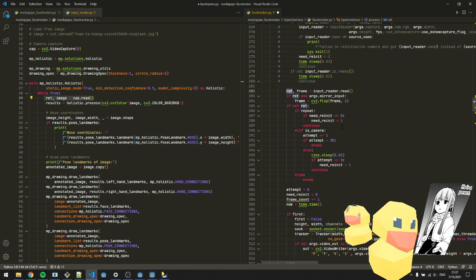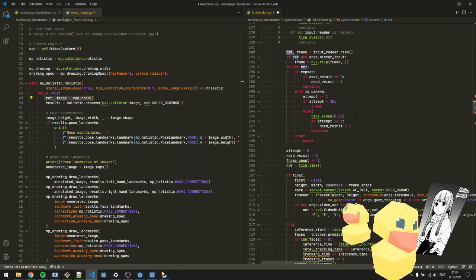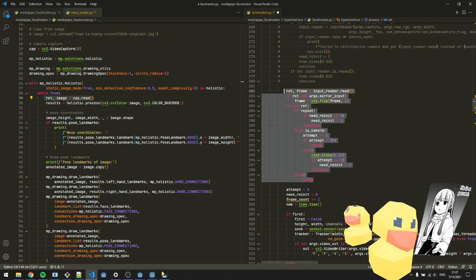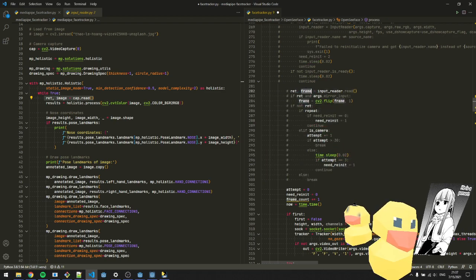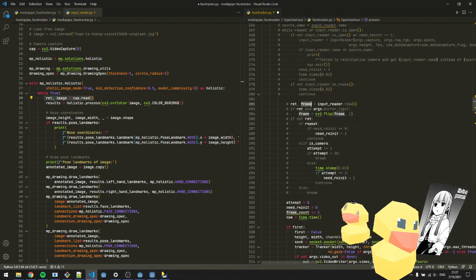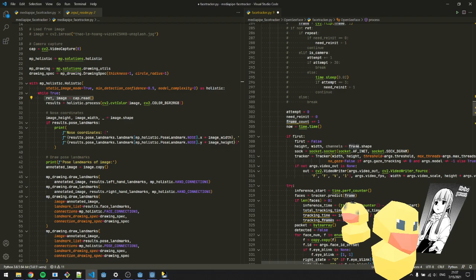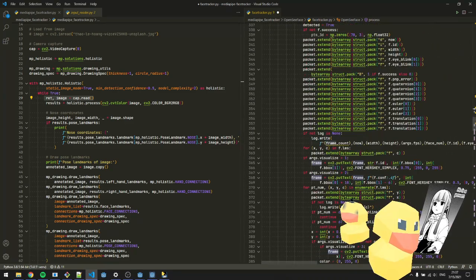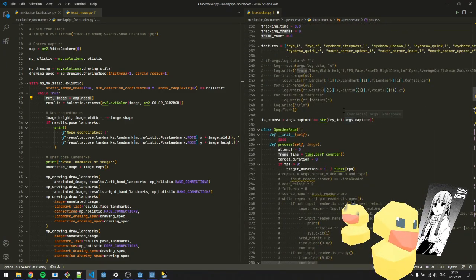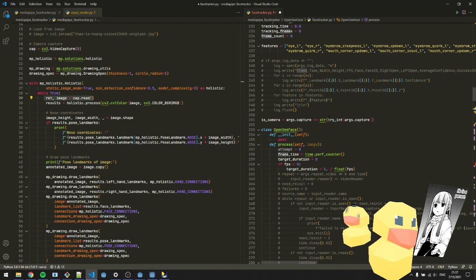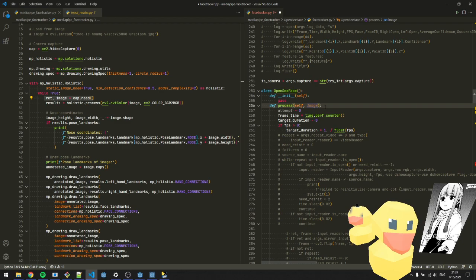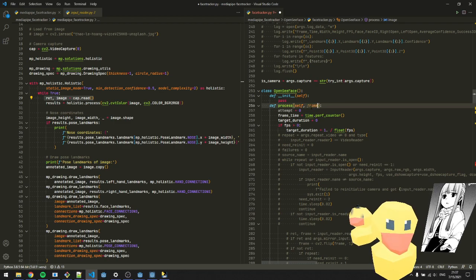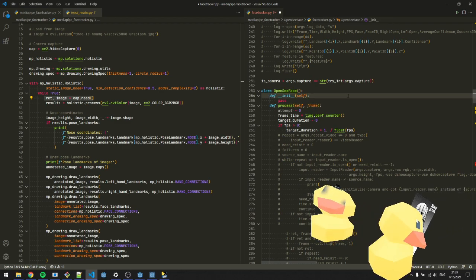Where is return from? We get rid of this. And then frame. Where's frame used? Yeah, see, now we're starting to figure it out. We call this frame, because now this is an input.